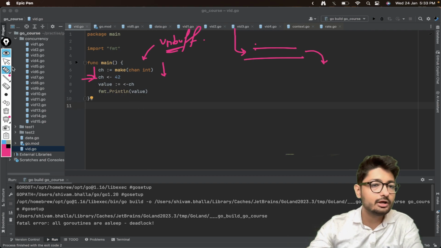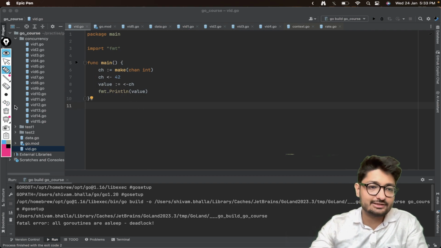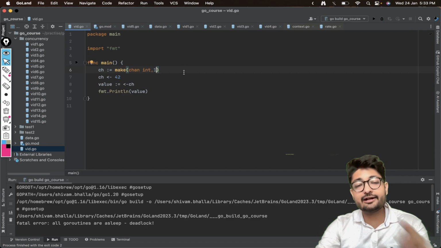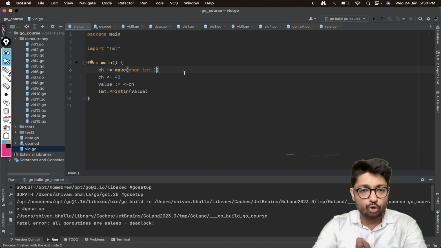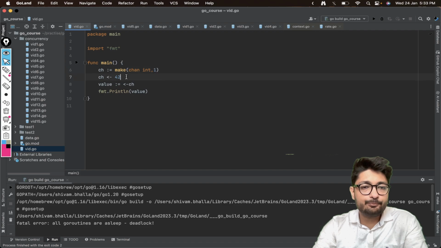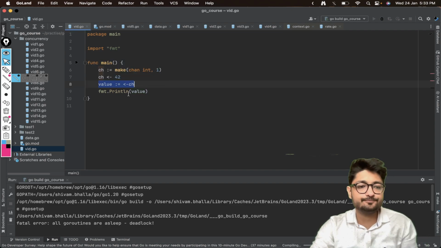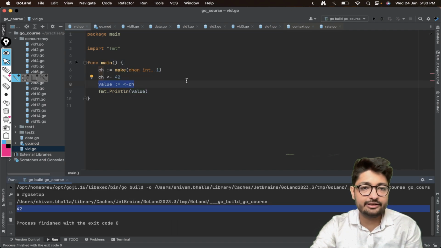Now how can you solve this? There are multiple ways, actually two ways which I know. The first one is to make it buffered, because a buffered channel can store these values as well. It can store the value that has been pushed, so you can push it, store it, and then pull it out. Pretty simple. Let us check this out. So you can push and pull and then it is working fine.